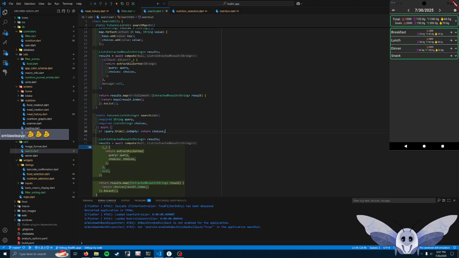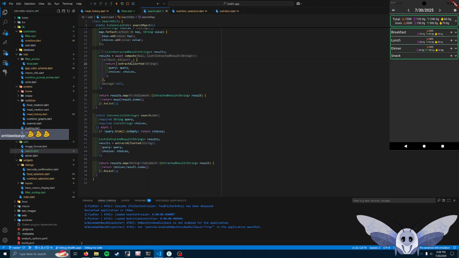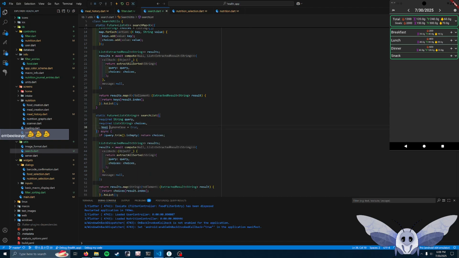Oh, we actually should choose whether or not we use an isolate. Use isolate equals true.